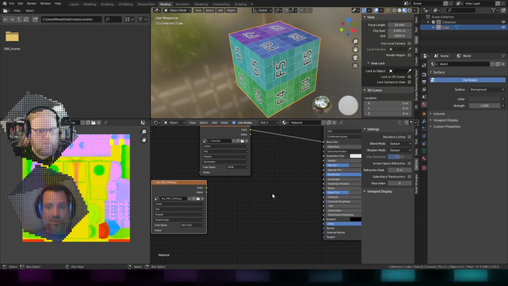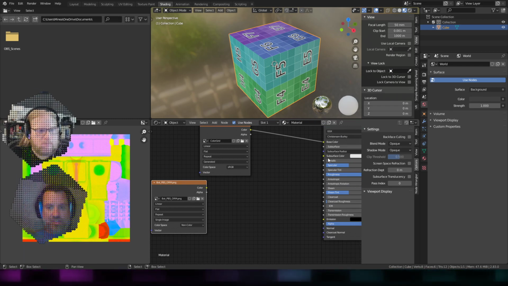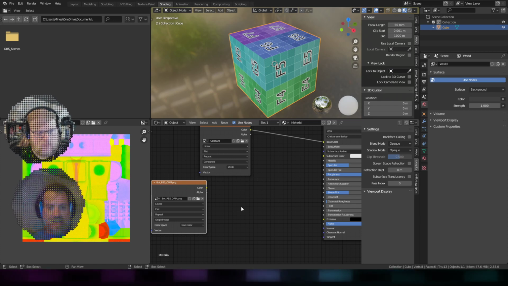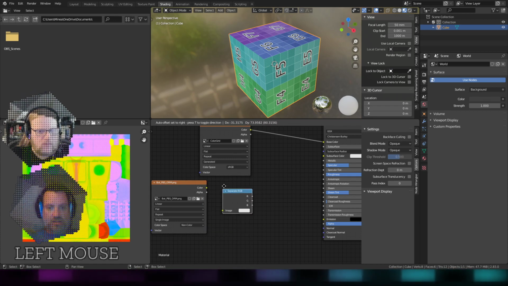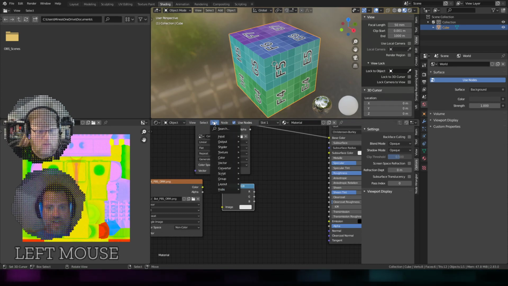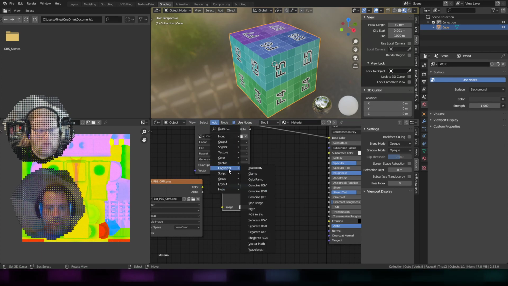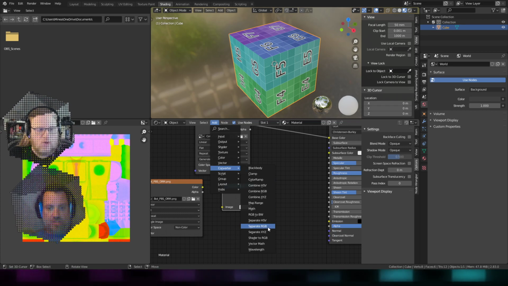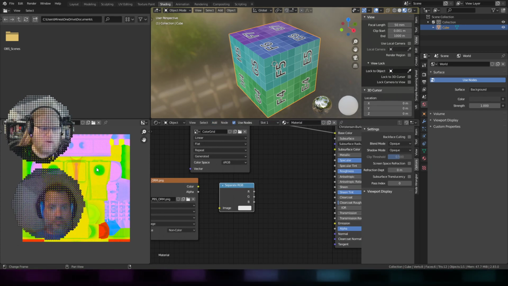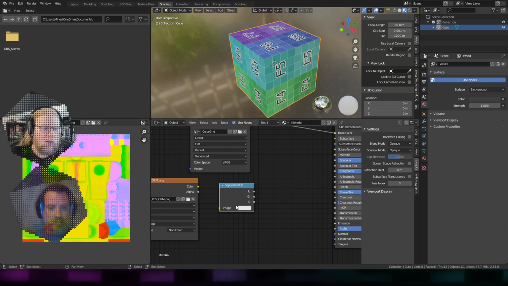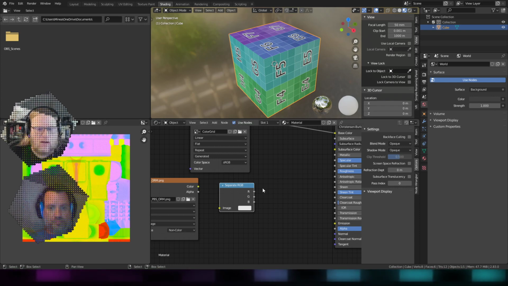Now what you need to do in Blender in order to split this out into the metallic and the roughness parts is add what's called a Separate RGB node. That can be found under Add, Converter. If you wanted to, you could have these as separate maps and you wouldn't have to do this, but it's definitely better if you can combine them.